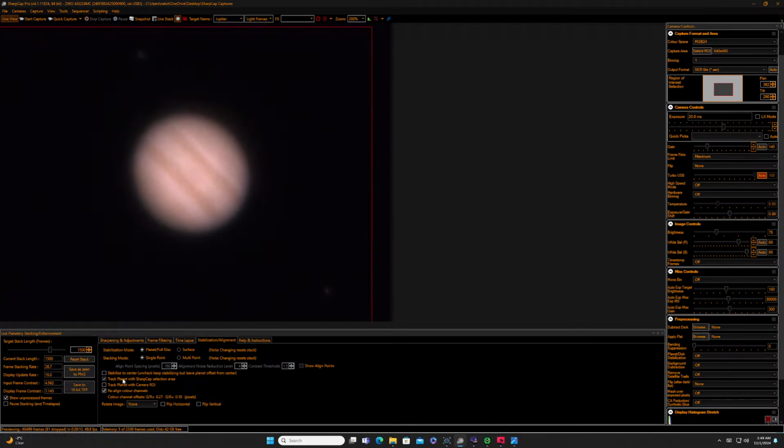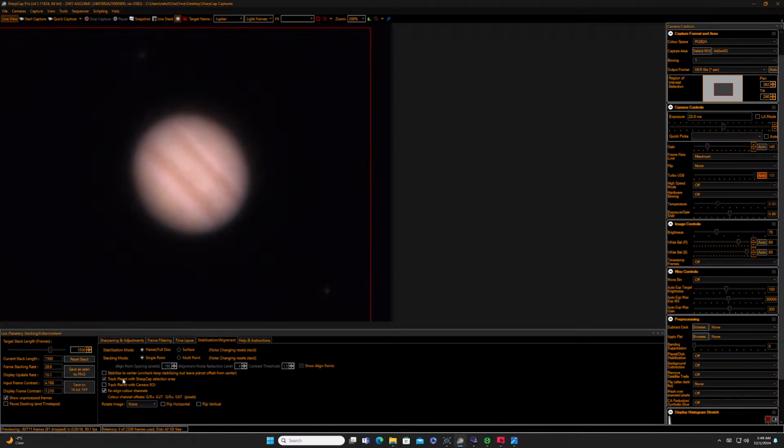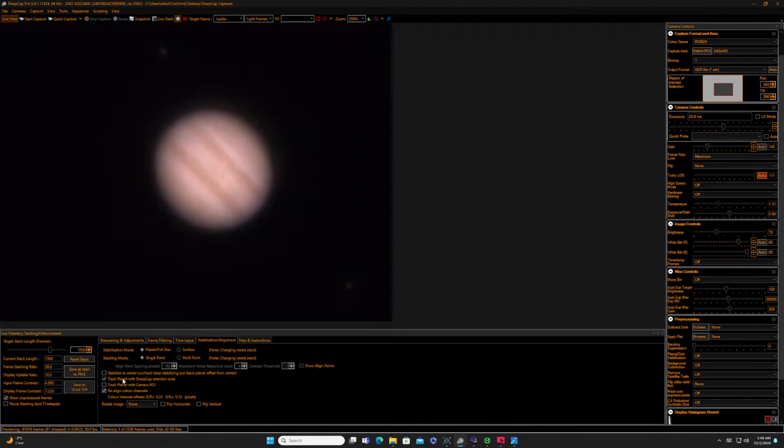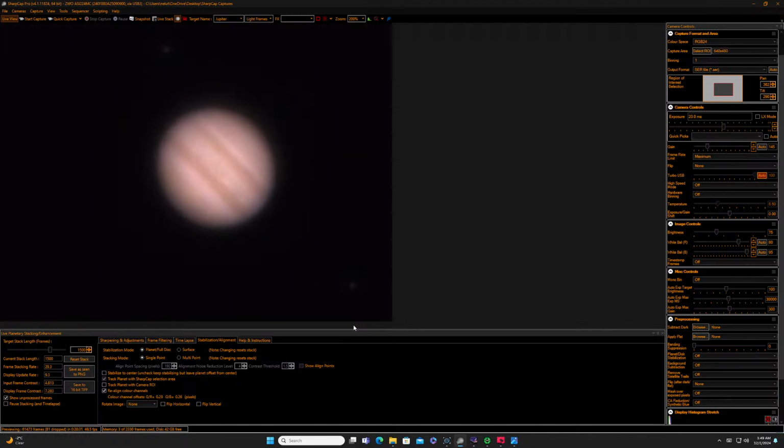So this I do not want because it's disturbing me when I want to recenter the planet. You see it moves it a lot, it's centering, so it's kind of annoying. So I'll just leave the videos and stack myself after.